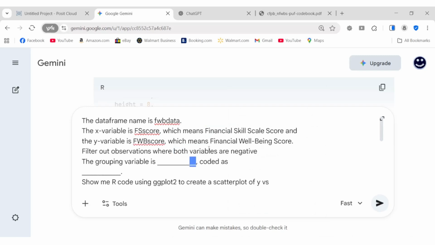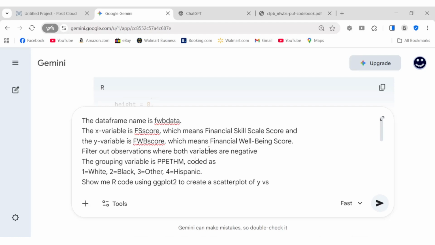And the grouping variable, as I mentioned earlier in this video, I'm going to use PPETHM, which is coded as 1 equals white, 2 equals black, 3 equals other, and 4 equals Hispanic.